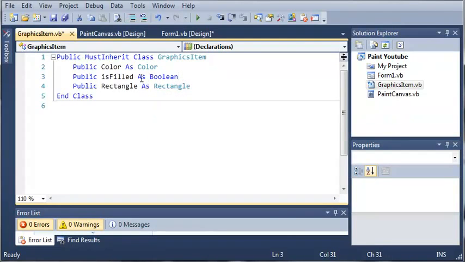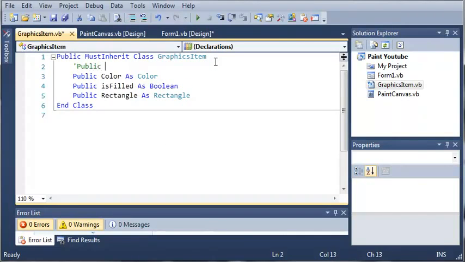IsFilled is basically going to let us know later on if the circle is going to be filled, because we're going to be drawing on our paint canvas with a whole bunch of circles. So we want to know if those circles are filled or if they aren't. And we can easily change IsFilled equal to true or false to fill in circles or not later on. And the public Rectangle is just going to be of type Rectangle, which has a width and a height. Whenever you draw circles, you have to have a rectangle object. Basically it takes that rectangle and then draws a circle inside of that rectangle to where all the edges of the circle are touching the sides of the square or rectangle. Now this might be a little confusing, but you'll start to understand it later on. So let's go ahead and comment this. Let's just do public variables.